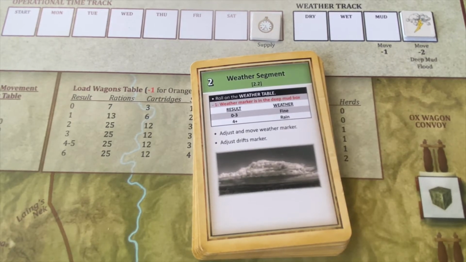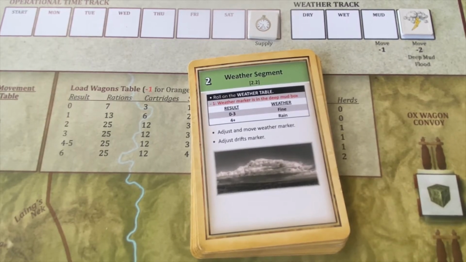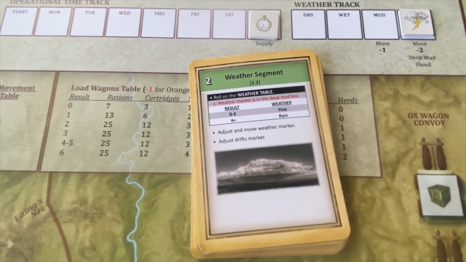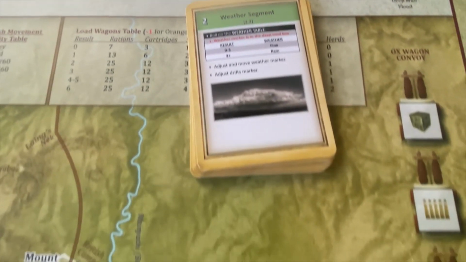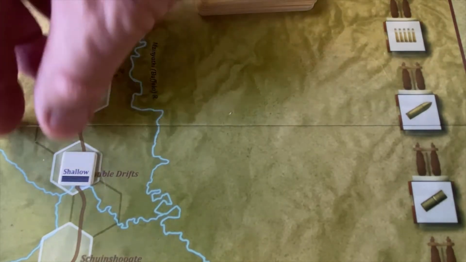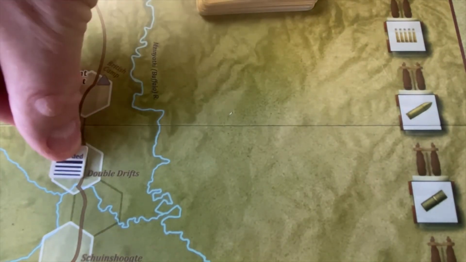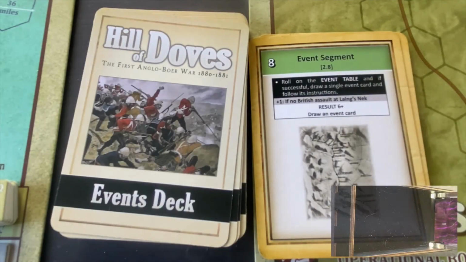So we're hoping for breaking in the rain because potentially it's going to take a long time, and our supplies could get stuck at the double drifts if it's flooded. And speaking of flooded, let's get that right this time. Let's move down here, and we're going to flip the counter over for the shallows so that it shows flooded. There we go. So let's continue on. Next up is our events. See what we get. A 4, no event this turn.